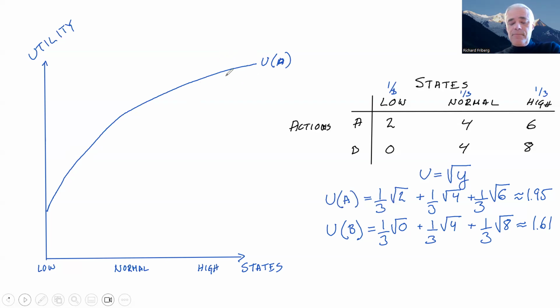Okay, so it's similar here, and we're evaluating these outcomes using this strictly concave utility function. An example of such a utility function would be the square root of y. We could also have what we sometimes call log utility. So the natural log of outcome would be another type of utility function.